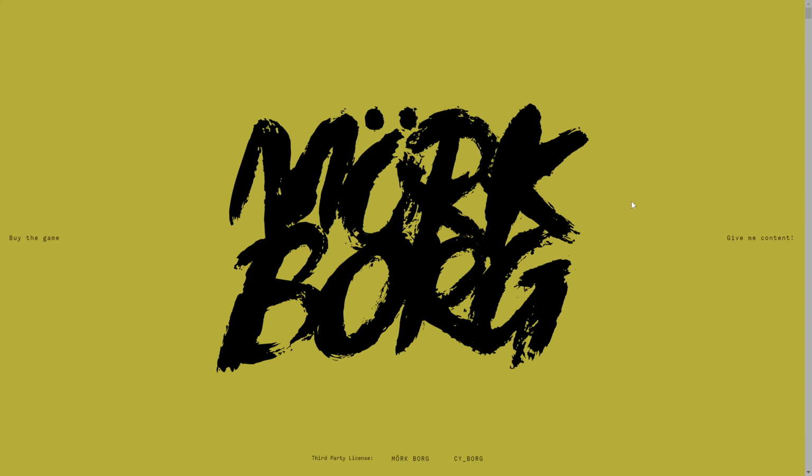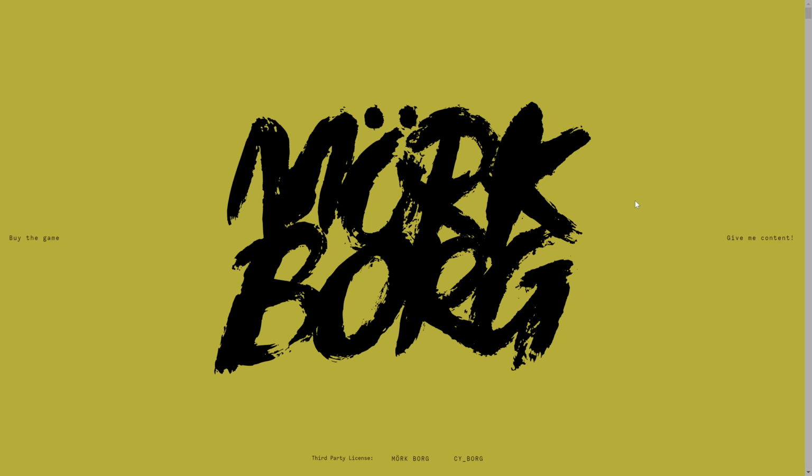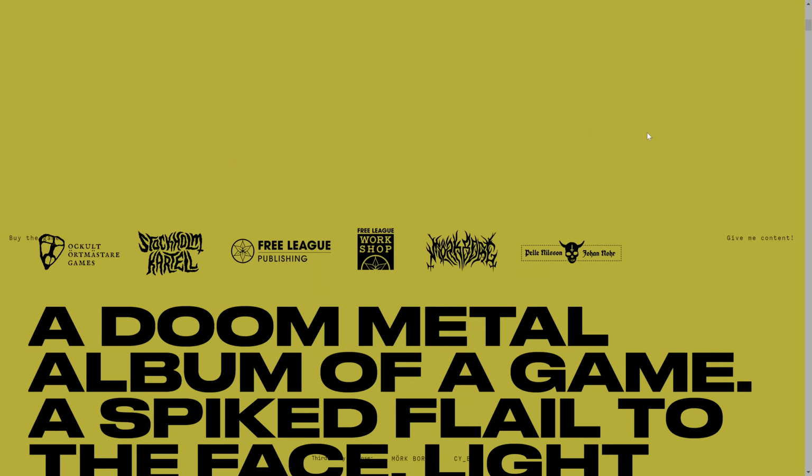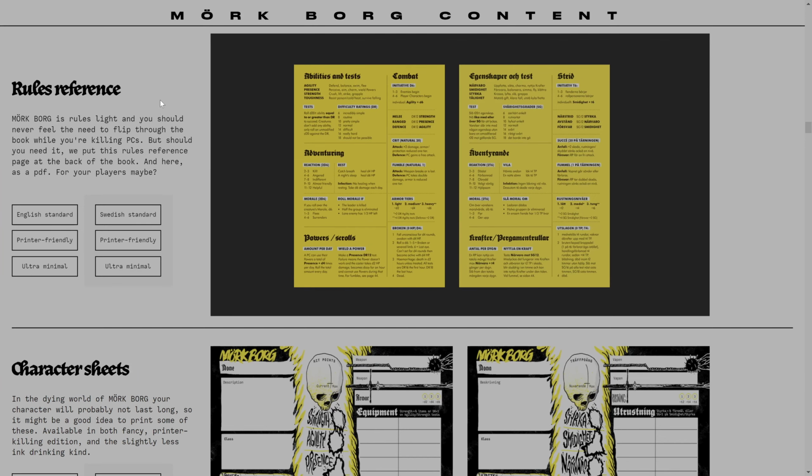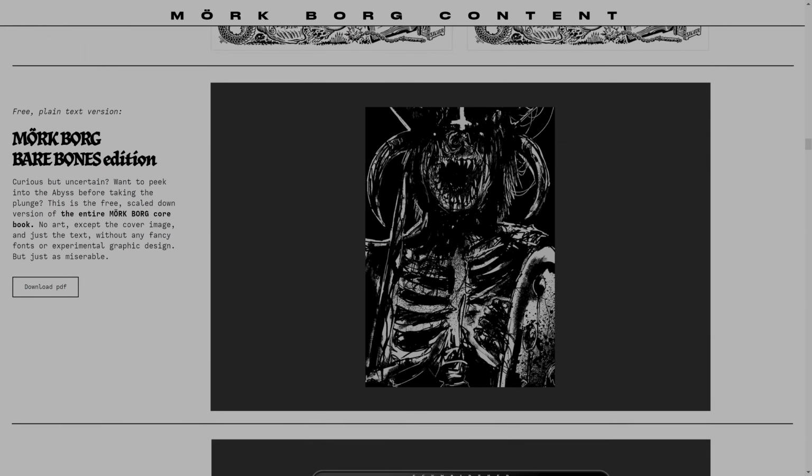Your starting point into the world of Mörk Borg should be the official Mörk Borg website. Scroll down on this website and eventually you find the game itself. Scroll down further and you get downloadable resources like this rules reference sheet, character sheet, and most importantly the Mörk Borg bare bones edition. These are the complete rules with all of the background and all of the classes, just none of the artwork, and you can download this for free and get started playing, or use it as a rules reference document to create your own stuff.